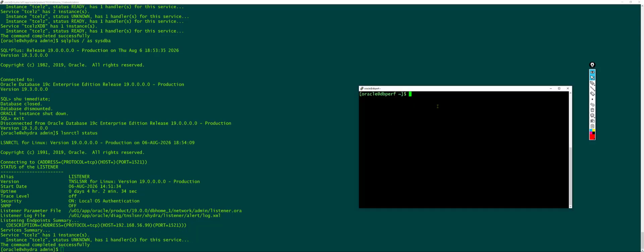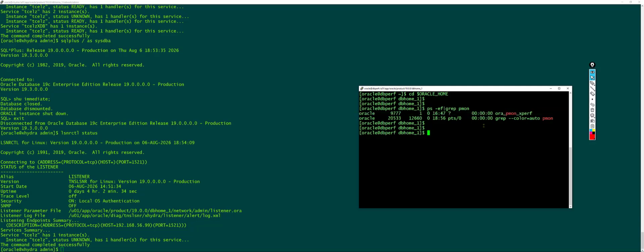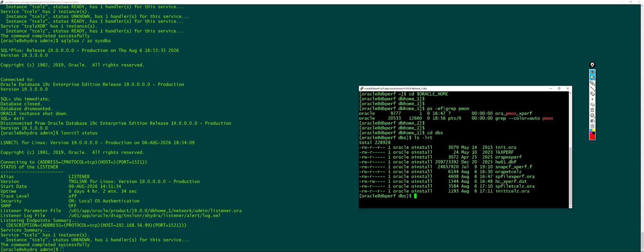So I have another system. Okay, so this is another remote system. Let me go to this remote system. I don't have the database running here. We have some different databases running here. From this remote system, if I see, I have just copied the P file from this server, both the P file and SP file. I also copied the password file from the local server to the remote server.